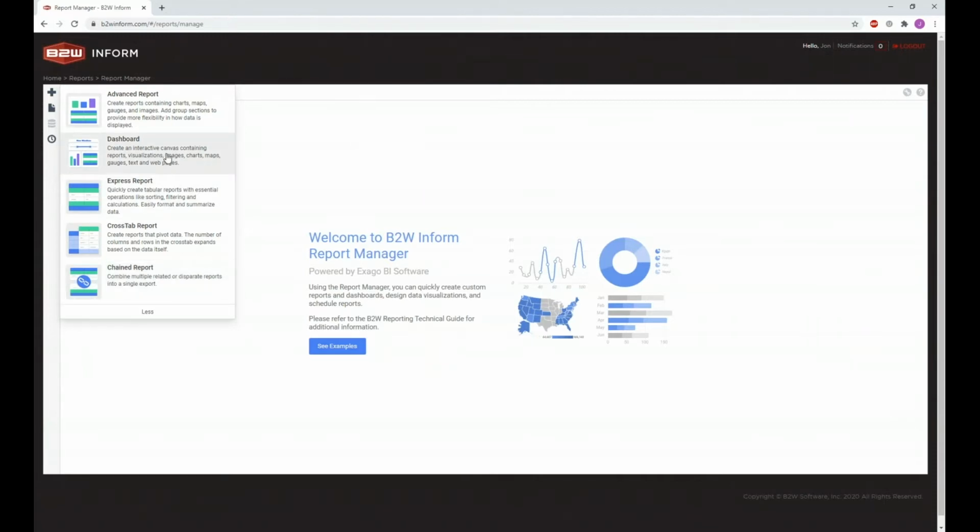Dashboard reports, these are going to be web-based interactive dashboards that I'm sure everybody has used before. And these are going to consist of multiple reports as well from the system. So this would let you drag and drop, create some tiles, and get them to display on the web screen at the same time here.